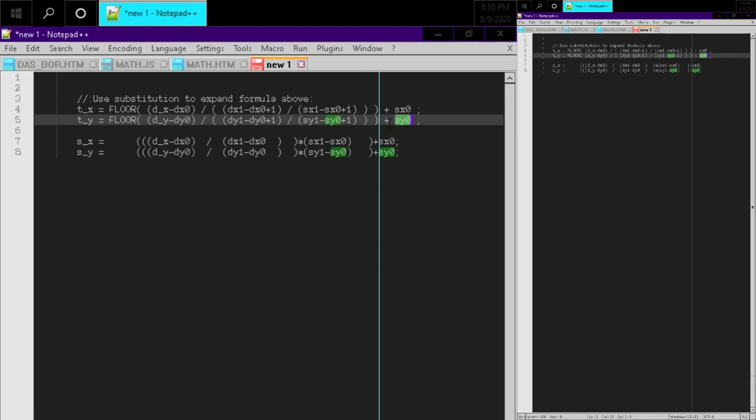Okay, so I think that my hunch is that the SXSY formula is off by a very slight amount because it doesn't have these plus ones, and that otherwise these formulas are identical.